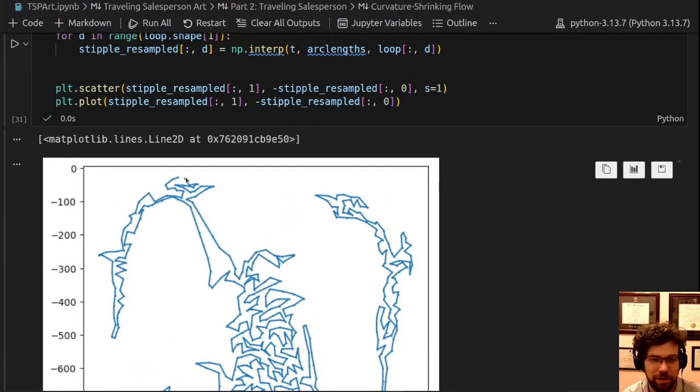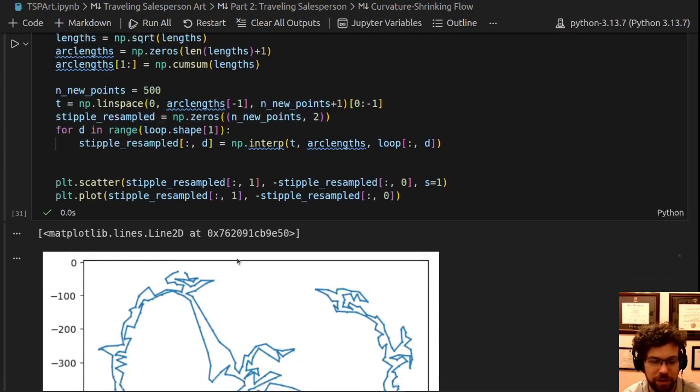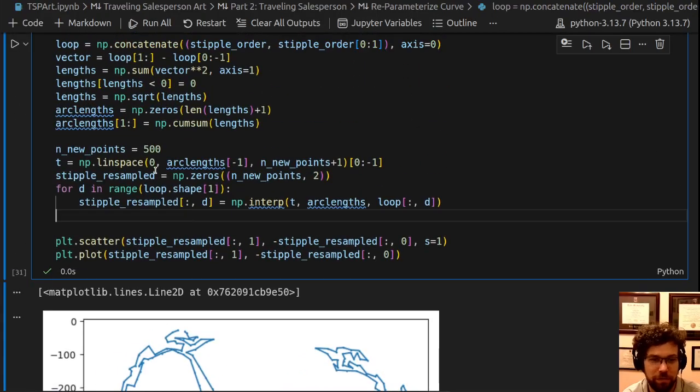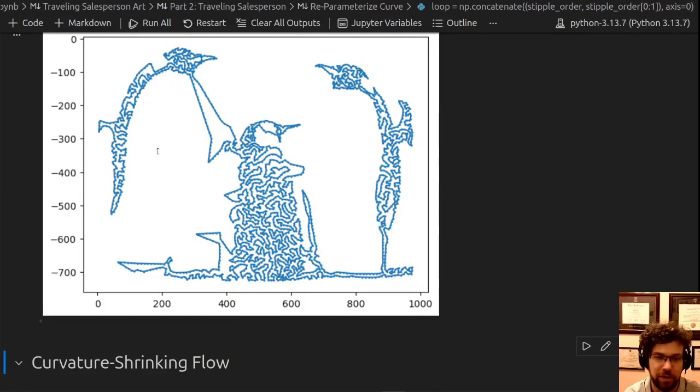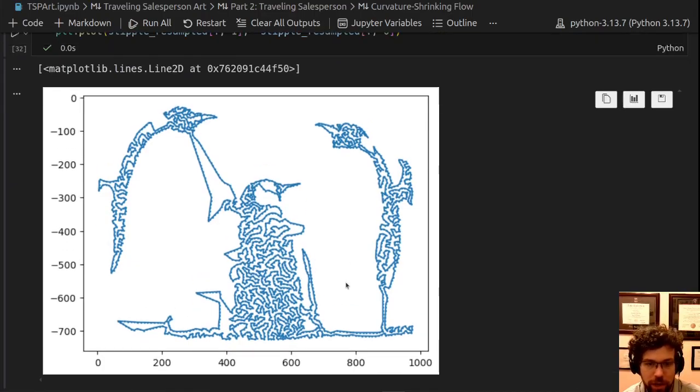Actually, it didn't close itself up at the end because I didn't actually plot it all the way there. But okay, yeah, that's okay. It's not awesome though. I probably should take a little more than 500 points. Let's try to take 2,000 because that's actually a lot closer. Okay, yeah, so that's a lot more like how many points I took before. But now you can see they're much more evenly sampled along here.